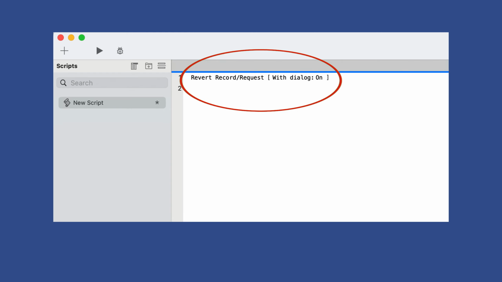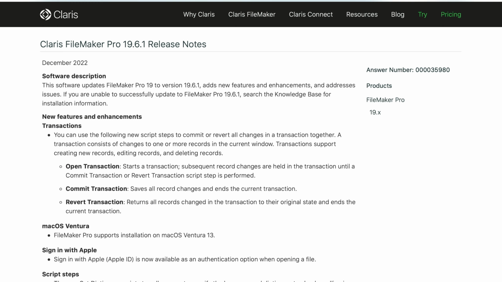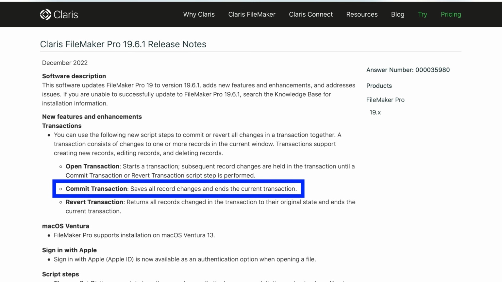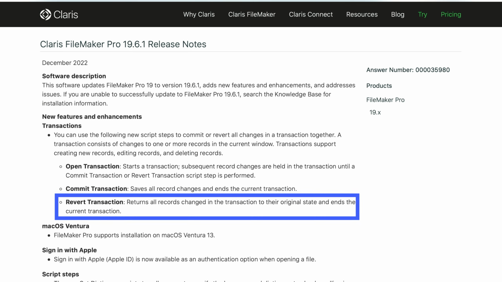Where transactions comes in is that you embed these within an entire script. That means several script steps across several records can be, in a sense, protected. You can then choose whether you want to acknowledge and admit that transaction to go forward, thereby either creating, deleting, editing records across multiple script steps, or you could revert the transaction. And in some cases, depending on the error, the transaction will be reverted for you automatically.